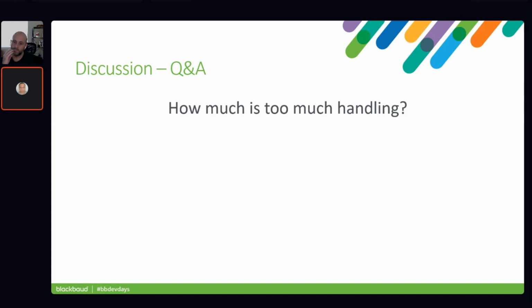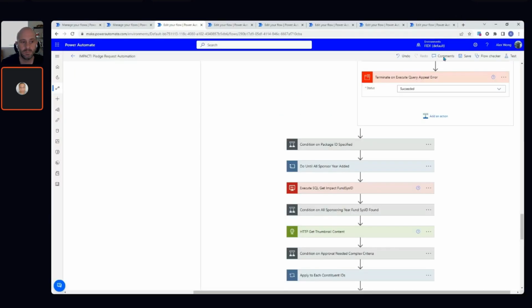I find, at least, again, art more than science, I find it easier to use configure run after, an error handling situation that Microsoft built in for you in the flow, than it is to use a condition to run. Because at the end of the day, let me go to, hopefully I can, since there's only one question, I can go do it this way for you.